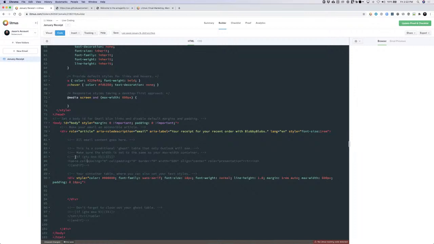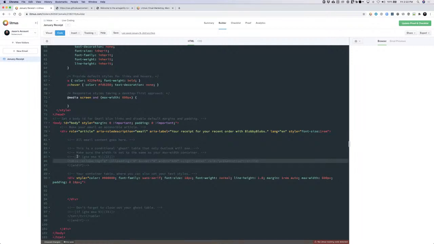In this case, it's saying if this Outlook client is greater than or equal to MSO 9, which I don't remember what version of Outlook that is, it's like 2007 or 10 or something like that, or it's in the IE rendering engine, I want you to display whatever's inside those two comments, the opening if and the end if.